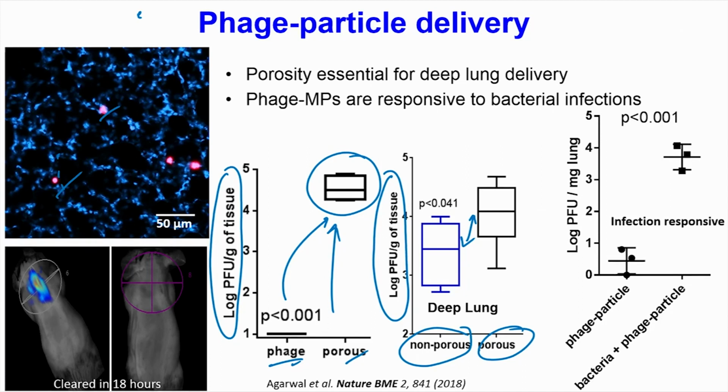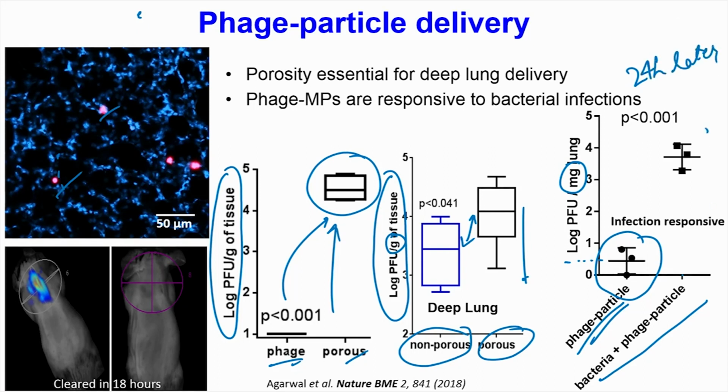And then finally, they show that this is actually infection responsive. What that means is, let us say if it is a healthy lung, then if you deliver phage particles, you get a certain titer of your phages in the lung. Remember, this is in milligram now. So, that is why you see a drop in the scale, this was in microgram, this was in gram. But in any case, if you use these phage particles, they give a certain accumulation in the lung. However, if you have infected lung, these phages then replicate. So, this is done 24 hours later. These phages replicate and actually increase their number by again almost 3 to 4 orders of magnitude, indicating that these are actually self replicating and infection responsive system.